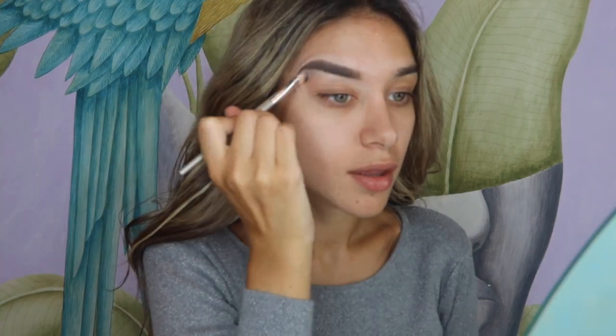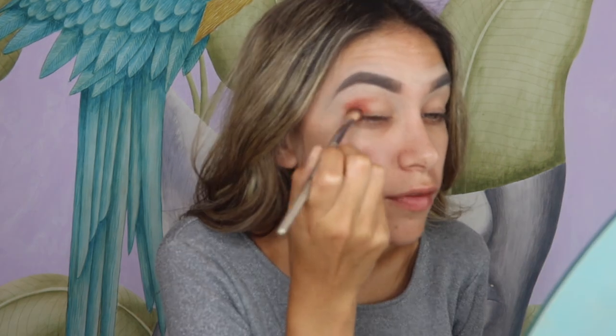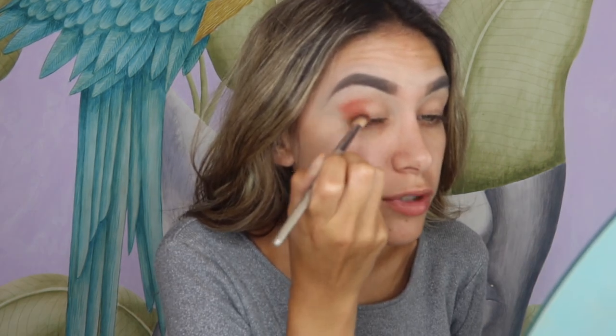I'm very happy with how my brows came out — so far so good, they look really pretty. Now I'm going to do my eyeshadow look, starting by priming my eyelids. Once primed, I'm going to use one of their big eyeshadow brushes and apply a shade along basically the crease. So far so good — it is very soft bristled, which I love, and it grabs onto the product quite well.